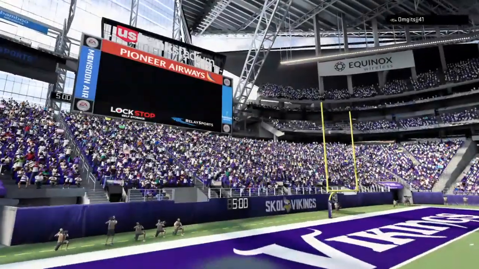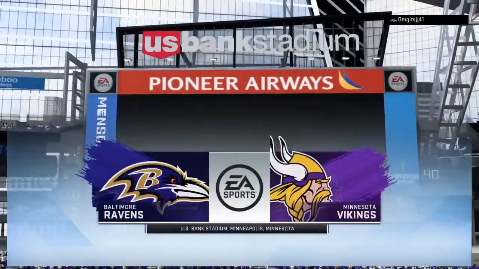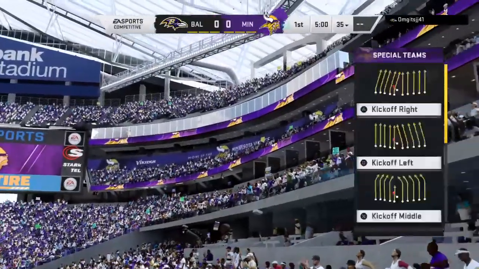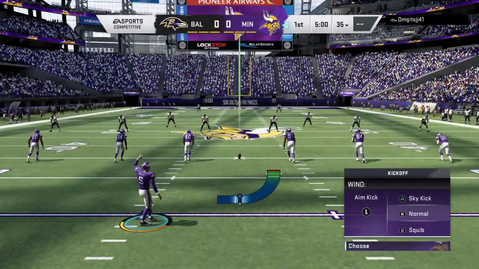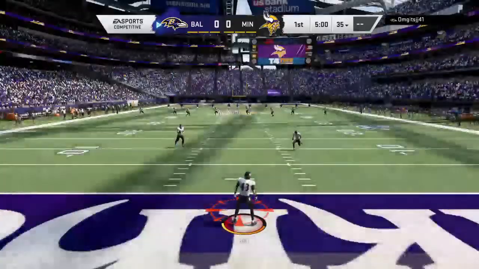The NFL on EA Sports has come to the Twin Cities at U.S. Bank Stadium in downtown Minneapolis. The scene a short time ago, this crowd decked out in purple, and they were in full roar as their guys burst out of the locker room. We're ready for football, folks, as the Vikings get set to do battle with the Baltimore Ravens.